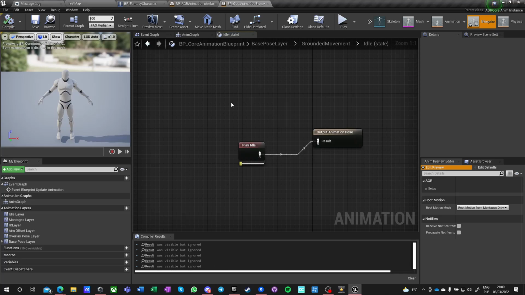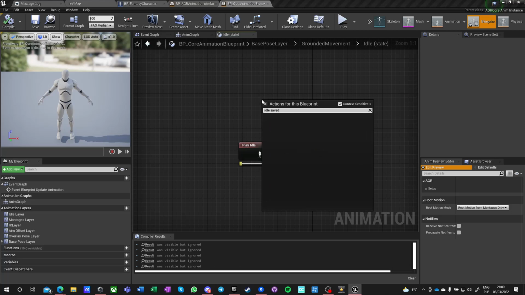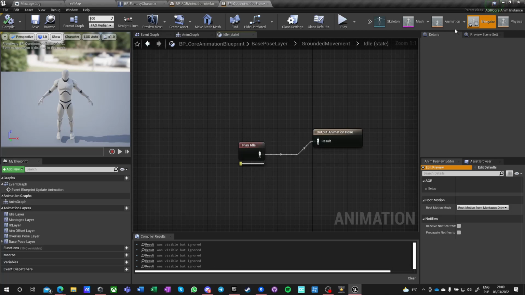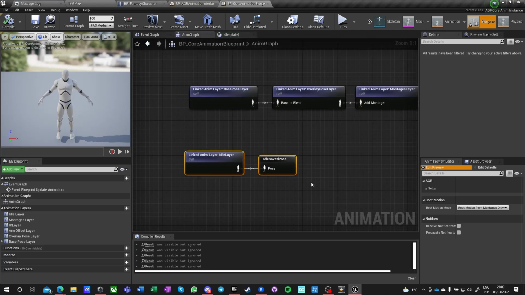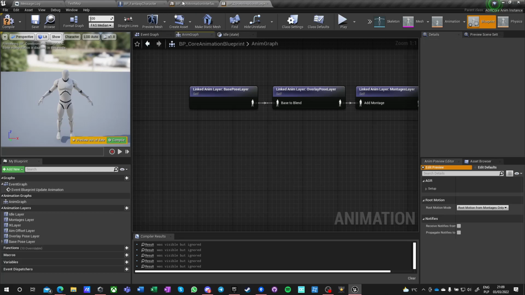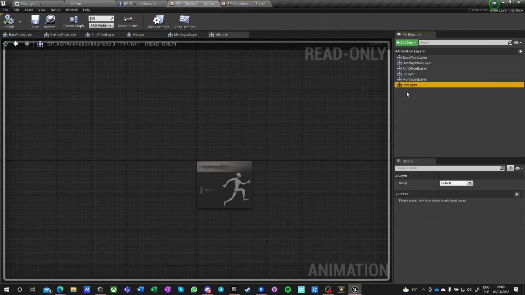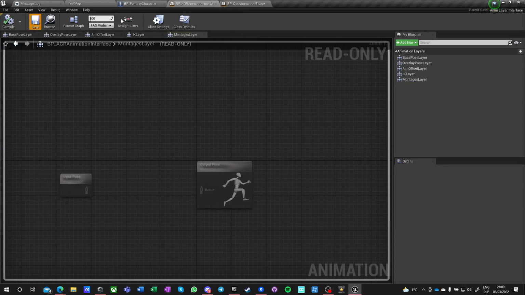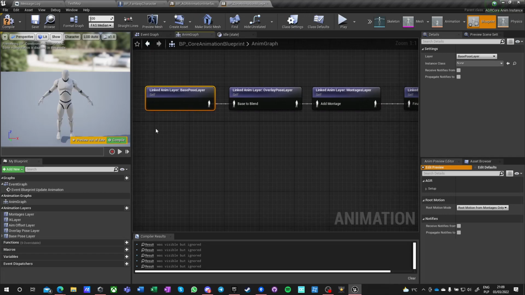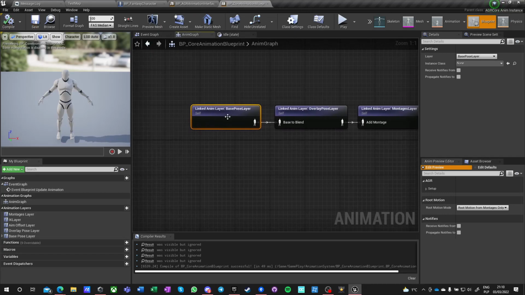No, we can't. Oh, interesting. Huh, that's going to make things interesting. So maybe we don't do that. Maybe we don't need idle layer.